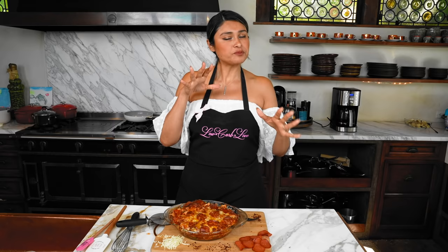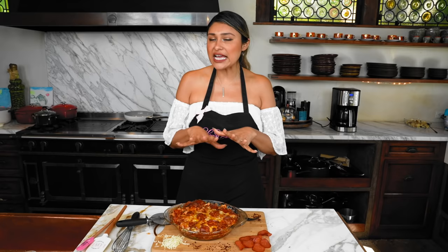I feel like you get a little bit of everything in one bite, and it's also just really light. I love pizza, but it also sits heavy in my stomach. I feel like this is a lighter version of it, yet it's still nice and hearty. So you guys have to try this. If you love pizza, if you're like a pizza lover, this is it right here. You're not gonna miss the crust — trust me.